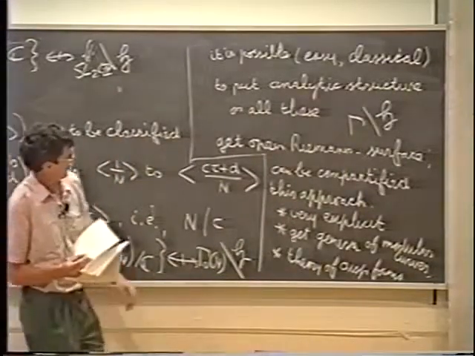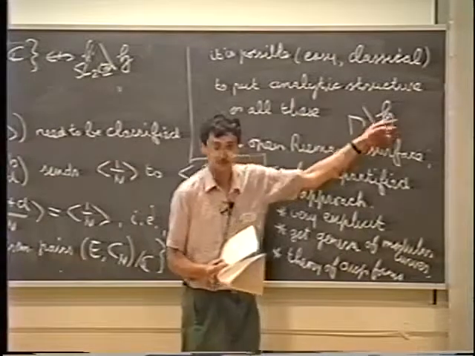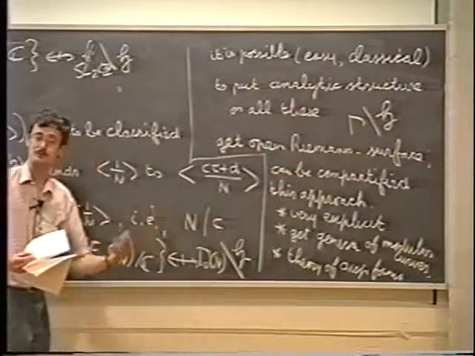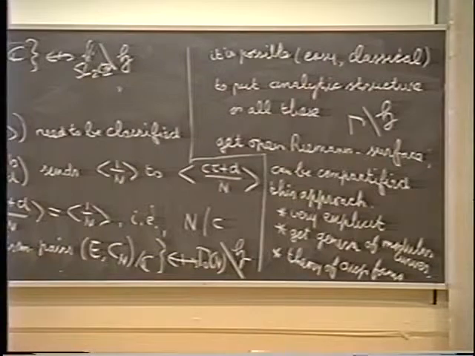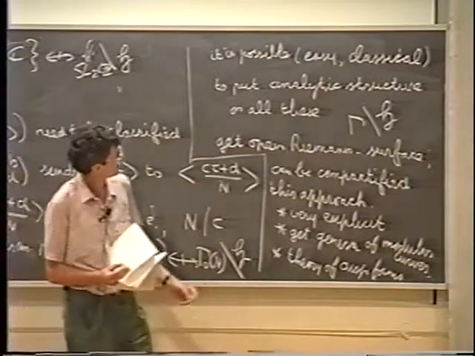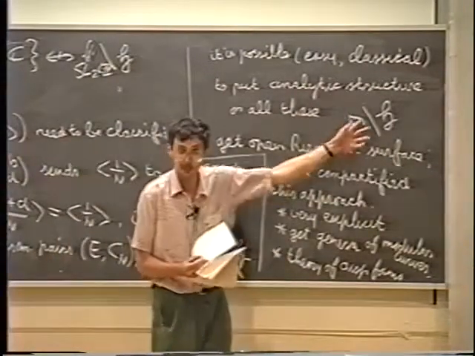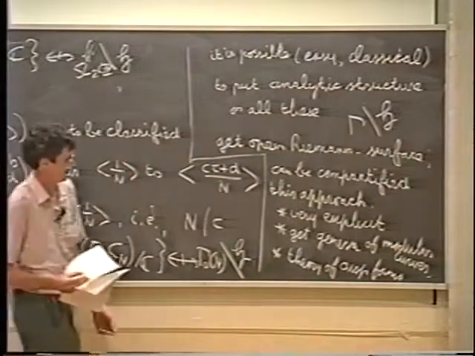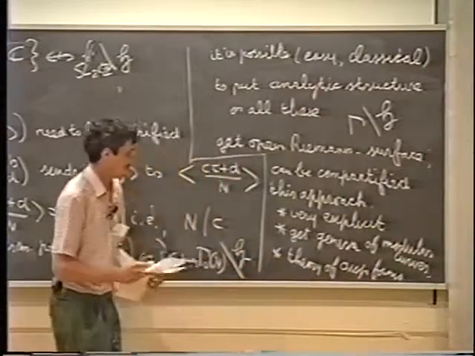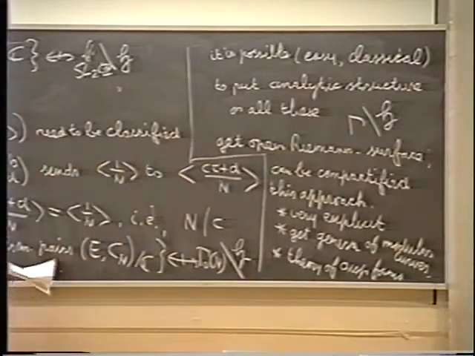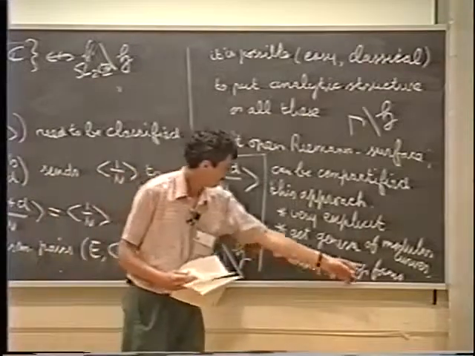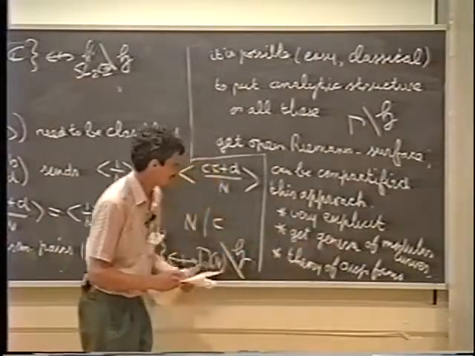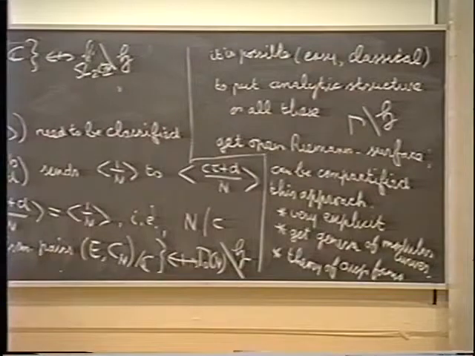And what you end up with are holomorphic functions on the upper half space, which have a certain transformation behavior in terms of this group gamma. And it's all very nice and explicit and easy to give, and you get the dimension of these spaces of cusp forms because they correspond easily to these differentials. So you have all this basically for free once you've set up this theory. There are also drawbacks to this.